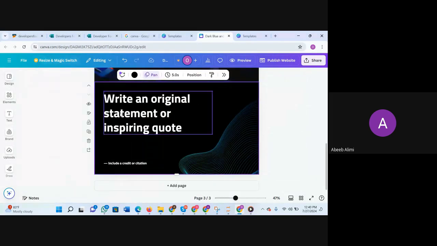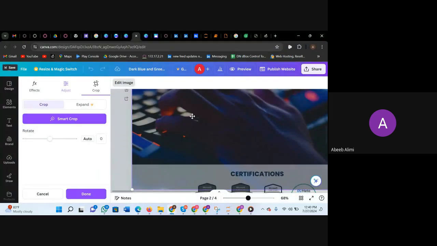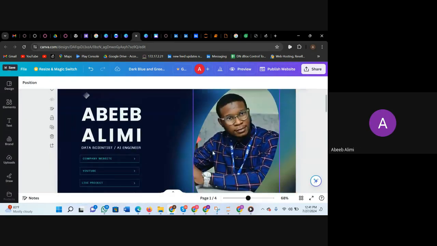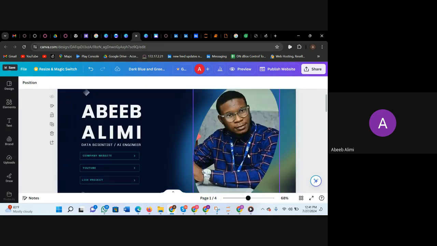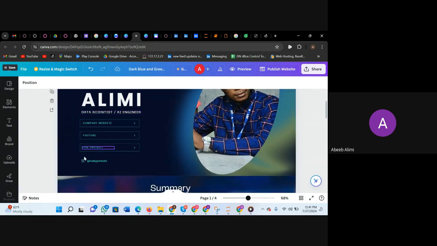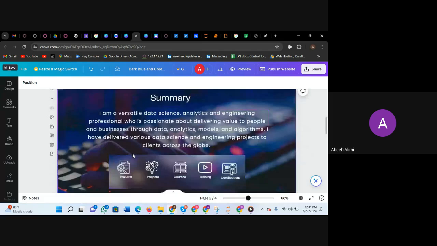All right, so let's go back to the base one we are using, which is the one I just created here. Okay. All right, so this is the first page. The first thing is, if you choose to put your picture, you can add your picture to it. Then the next thing is your name, the position you are applying for. Then you can put in your social media depending on how you want to design it. You can go online and search for different portfolios, right? But this is a sample one that I just personally love, right?